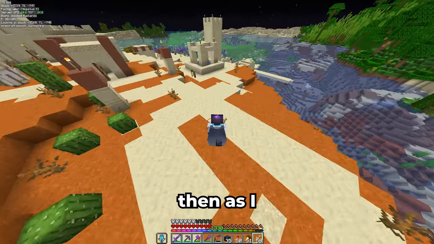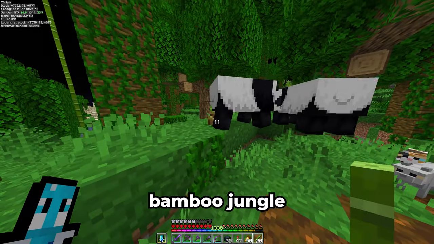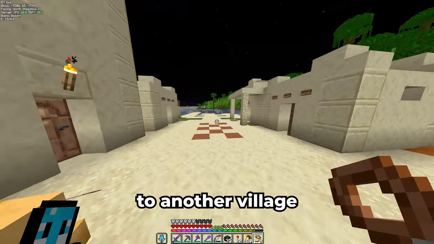Yoink, yoink, yoink. Then as I was collecting some of the casts for another advancement, I also bred them. Then just in this bamboo jungle, I found some pandas. This crosses another mob off the list. Since there is only 1 camel per desert village, let's lead this one to another village.